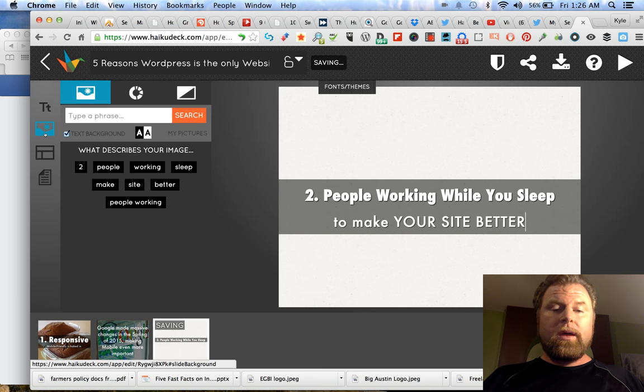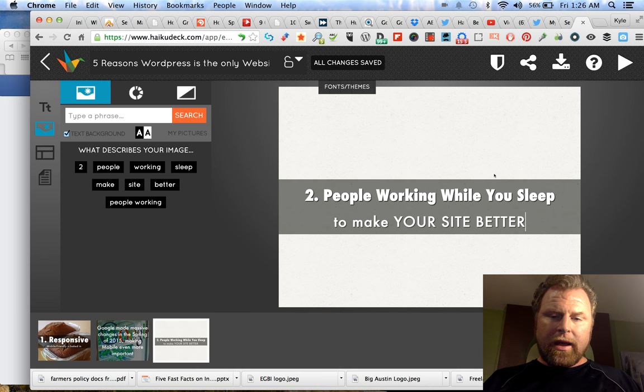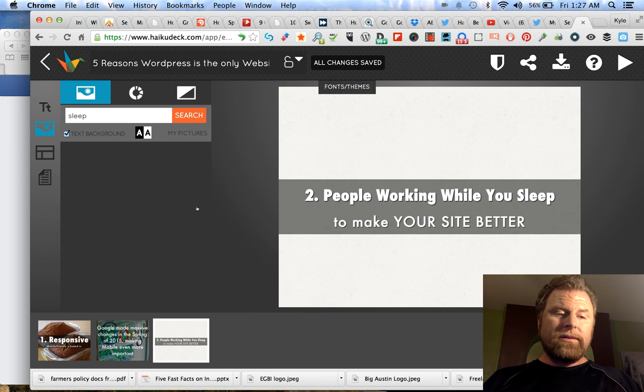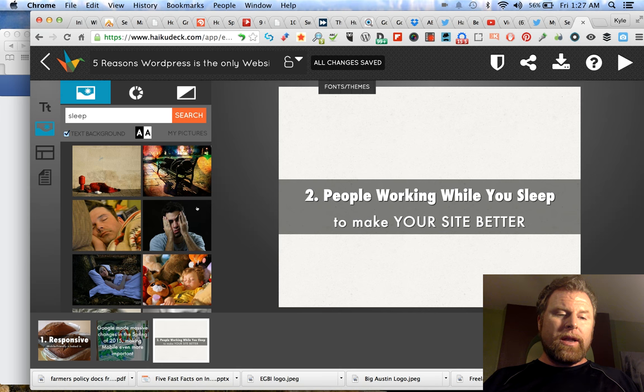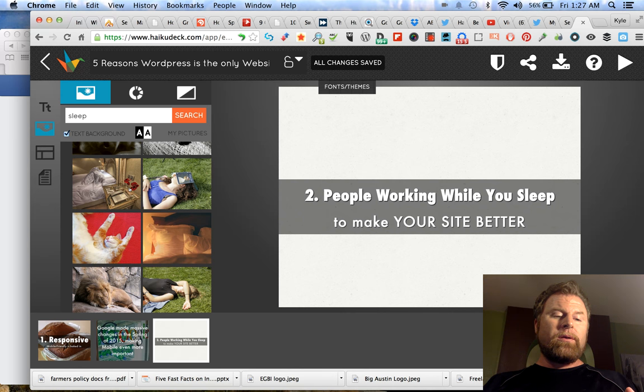this is a sleep. Now, I don't know if I pointed this out before. I don't know if it's accurate, I mean, if it is perfectly clear to you, but we'll go through this. Basically, what it's doing is breaking apart what I typed. You can click on each one of these. It's a little hard to get back to them sometimes. It pulls based on what you typed, and you can always search it again up here.